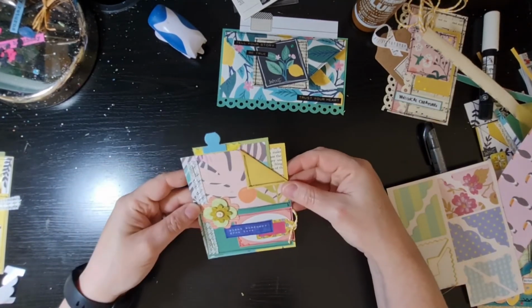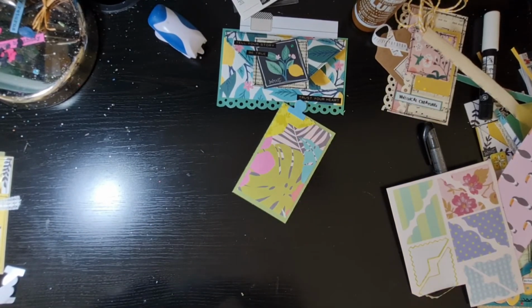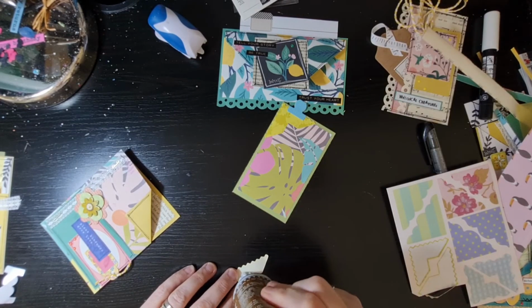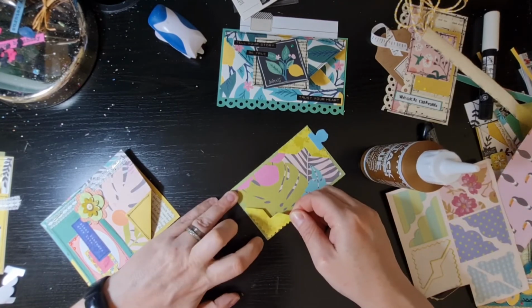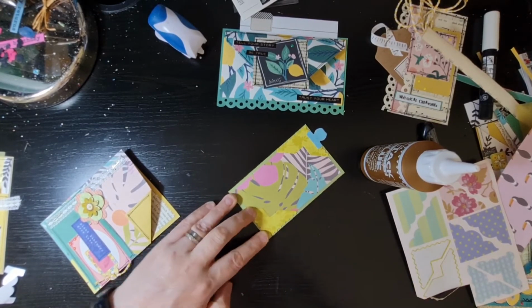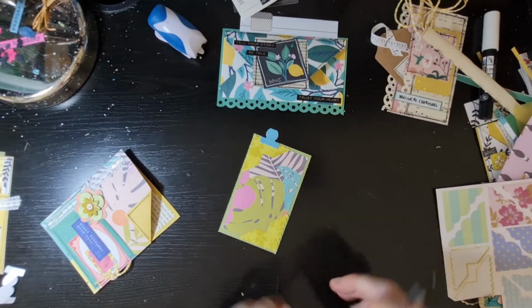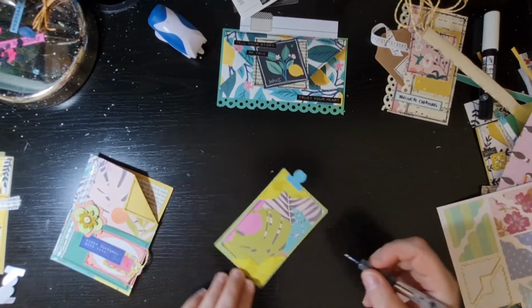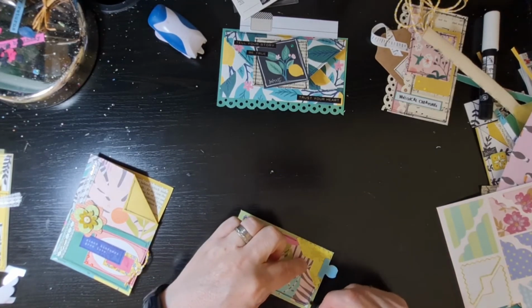And that then sits on the top like so. I think we do need a bit of a, oh, that didn't stick. So I think a bit of glue, so that we know it's going to stick in place. And I also think a bit of a doodle just on this bit, because those corner stickers are quite shiny.